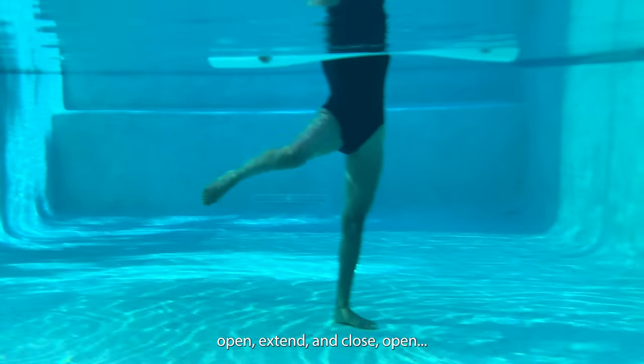Stay back with the leg, down with the arm, bend your standing leg, and just jump and switch your legs. And switch, and switch. So you kick one leg straight to the back. Switch, and switch. Keep going. Keep sending your arms down towards the bottom of the pool.